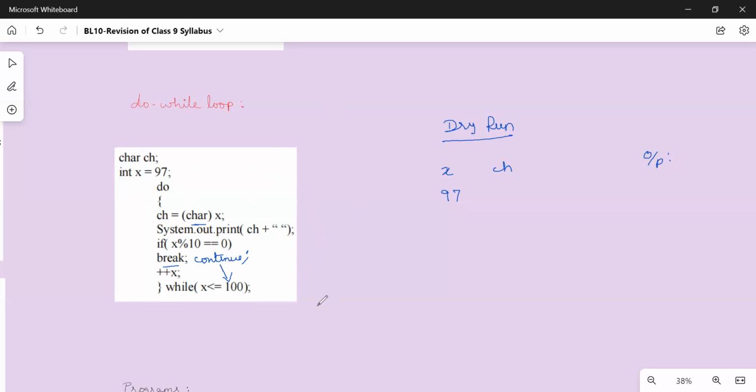Continue in for will shift control to the update expression, that is the increment and decrement part, and then back to the condition. So it will continue executing the loop. Only for that particular iteration, it will shift control to the update expression in the case of a for loop. And in the case of while and do while, continue shifts control to the condition part.